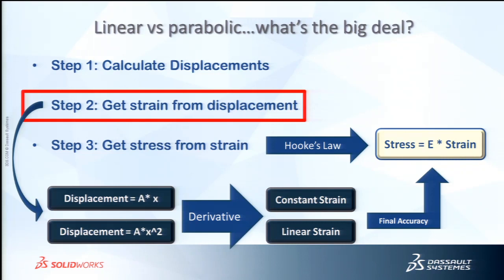But if we have a parabolic edge, if we take a derivative, now we have a linear description of that displacement. But what that also means is now, throughout that triangle, we no longer have just constant stress or strain. We have a linear description of stress and strain. So yes, it's going to take more time because there's more nodes, but it's also going to affect your accuracy. So that's a very important thing to know, that that's what you're doing. So there's a difference there between draft and high quality in not just the number of nodes, but the accuracy as well.